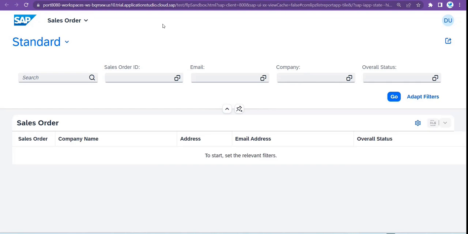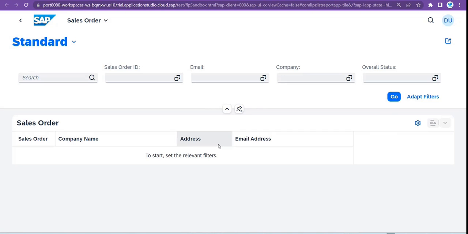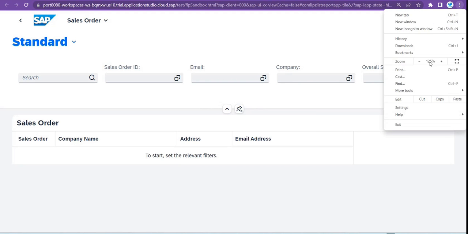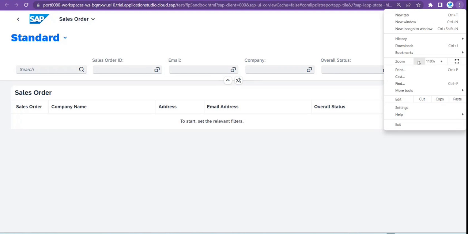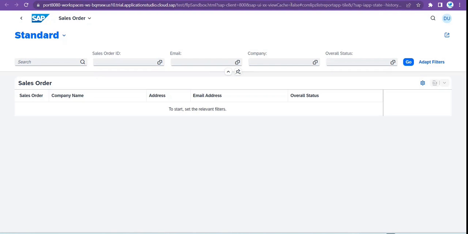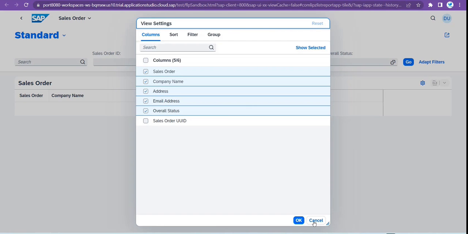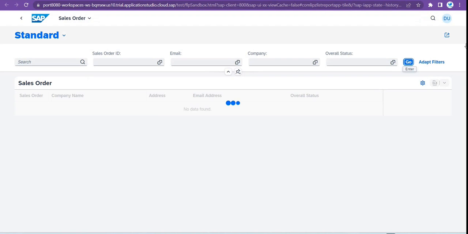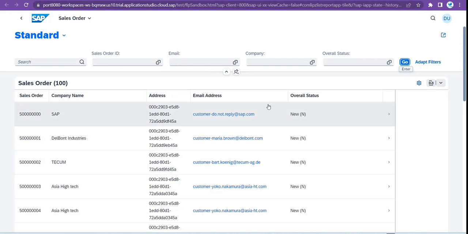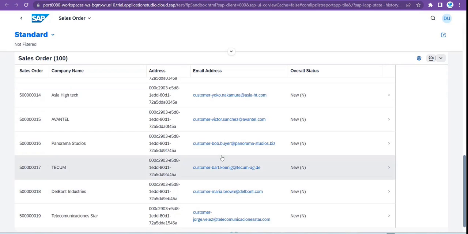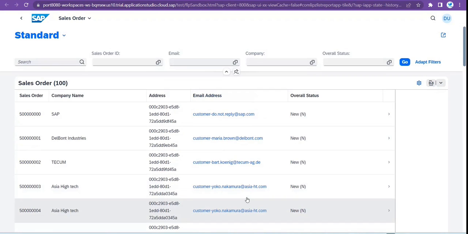Okay, see, the app is loading now. Can you see now? Okay, so it's totally different now. Look-wise, you can see the app is displaying totally different. So this is our app which we have created so far. And parallelly, we also have some options like settings and all. So let me click on go. Okay, see, this is how our data is coming here.